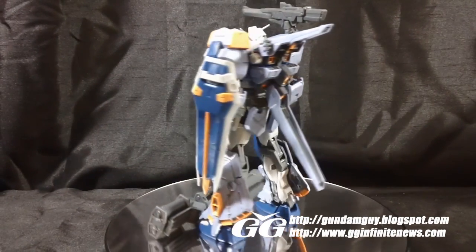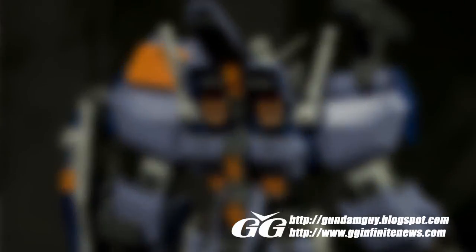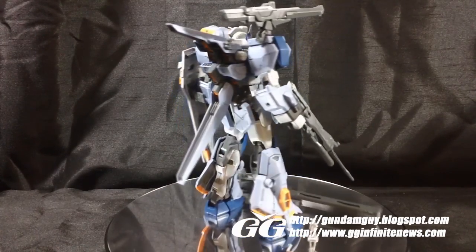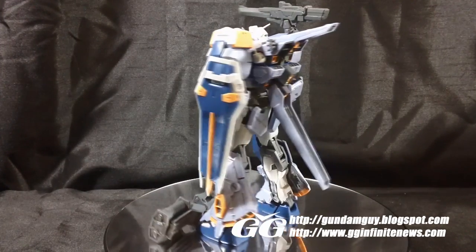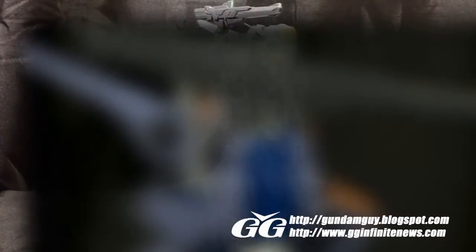And I don't have too many of the Master Grades from the Seed line. I have the Strike Freedom Gundam, the red and blue Stray frames, and the Sword Impulse Gundam. So I'm very happy to add a worthy Master Grade to the lineup from Seed. And it helps me look forward to the Blitz Gundam and the other, was it Buster Gundam, I think, coming out soon in Master Grade form. So I definitely want to check those out when they do come out.